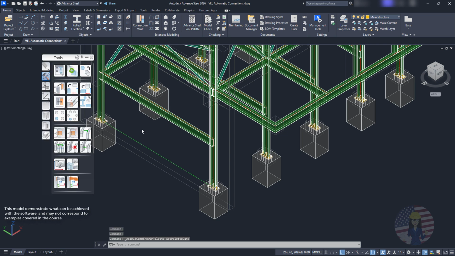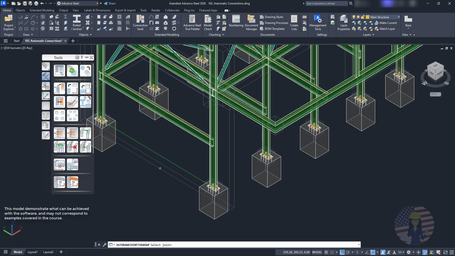In this case, let's simply choose the Add Joint to a Joint Group tool, followed by the first connection that will be added to the group, or the joint that will be linked to the source connection. That in this case could simply be the connection corresponding to this first column, or any other connection of our choosing. And with this thus defined, let's repeat this process for the remaining connections in the model.